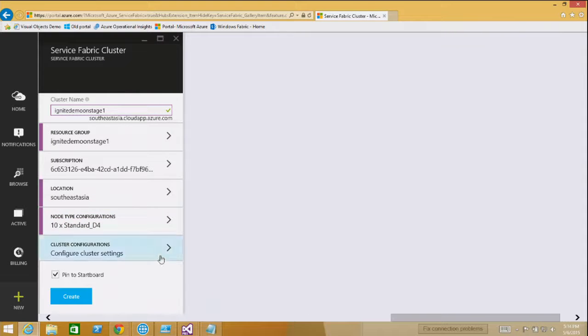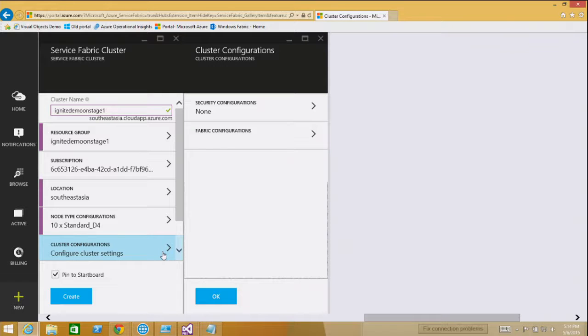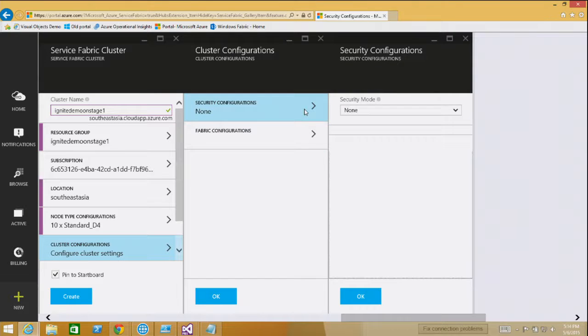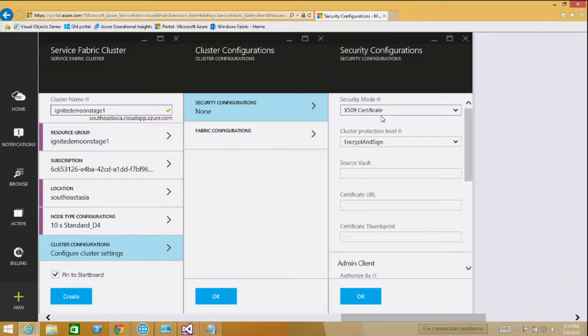Then there are a few other interesting concepts here. Service Fabric will cover security later on, but it expects that a cluster in production at least has to be secure. One of the ways you do that is to use an X.509 certificate. You can upload the certificate into the key management store which you own, and give the source vault name and the path URL to that certificate. We'll take care of making sure that your cluster is secure.